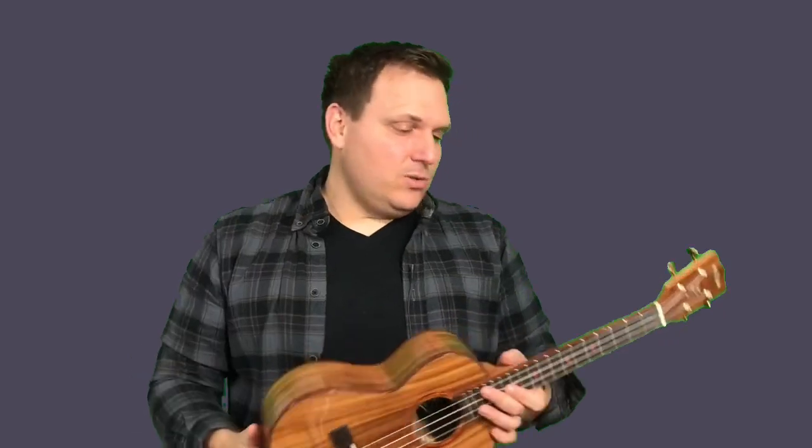Number two, the second reason you need to be playing ukulele is because it's going to help your strumming and your rhythm. Any ukulele lesson video you watch, especially the bigger people out there on YouTube, they're all emphasizing the strum pattern. So many questions from beginning ukulele players are about the strum. Ukulele really gets its feel from the strumming pattern, and that directly applies to guitar, piano, anything rhythmic. It's going to improve your rhythm because you don't have the opportunity to just sit back and be melodic in the background — when you're playing ukulele, you're kind of out front. That tone really cuts through. So the strumming patterns you learn are going to help make you a better rhythmist on any instrument. That's reason number two you need to play ukulele.